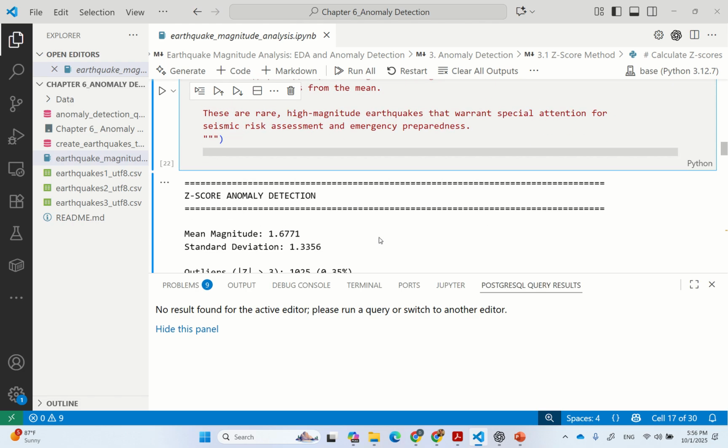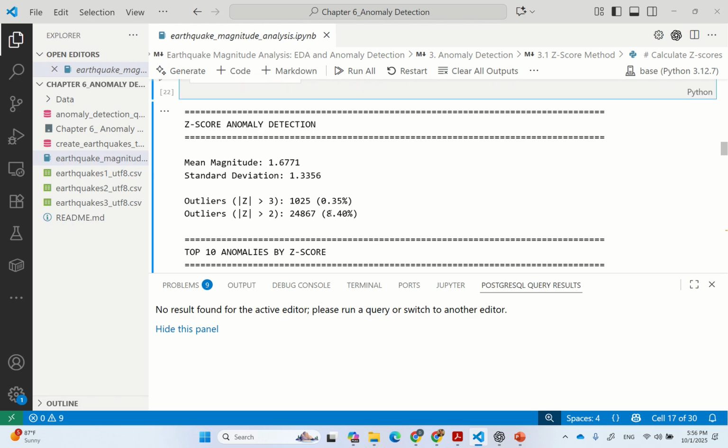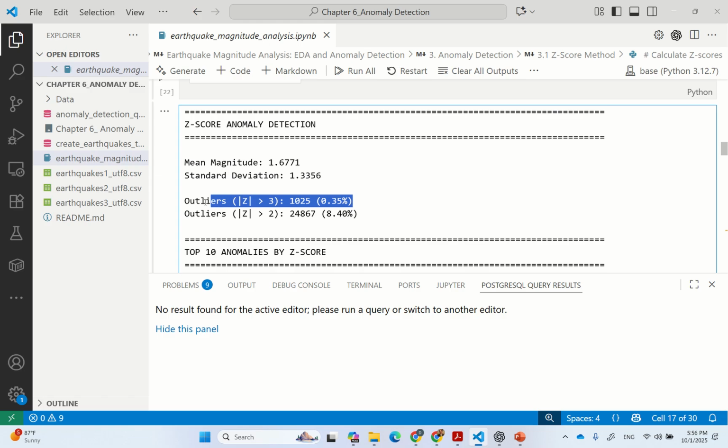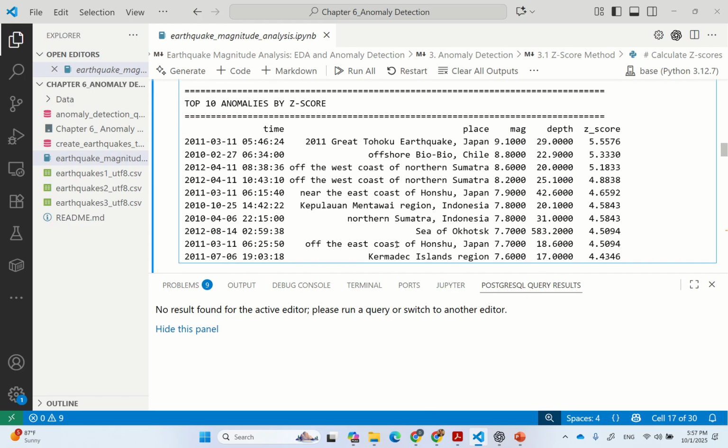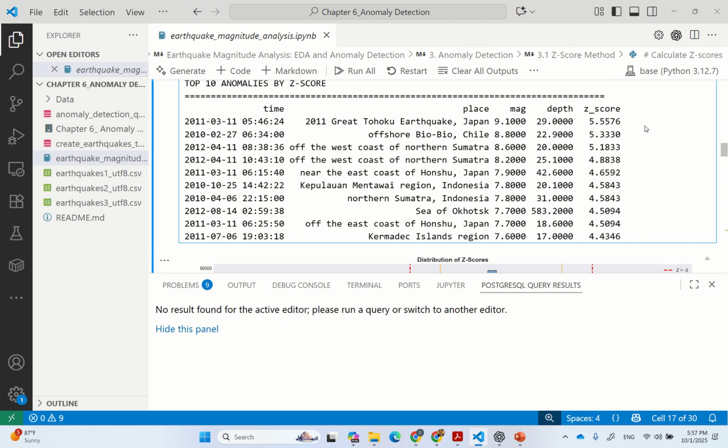Okay, so let's see the summaries here. There are 0.35% of the observations considered outliers or anomalies based on this criteria. So we have 1,025 earthquakes where the z value is greater than 3 or less than -3. Here are the top 10 anomalies based on the z-score.